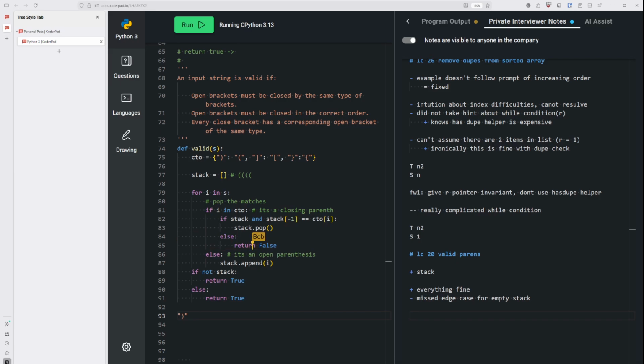Yep, sounds good. What's the time and space? This would be O of n time. The time complexity of this would be O of n because for your string of parentheses, you just do one pass with your for loop, and you check each single character at most once. So that would be O of n time complexity, and your space complexity would be O of n because you just store at most that in your stack and your hash map. So the total time and space complexity would also be O of n.